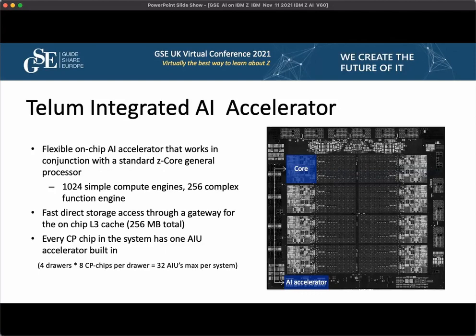And unlike other accelerators that you might see in the market, like GPU accelerators, where you have to transfer the data that the computations need to be done on from main memory down to the memory of the device, like the GPU card, here this AI accelerator can directly act on the tensor data because it's in memory, and it's also in the level 3 cache that's being shared with the general cores. That is one of the key design points that allows us to have very, very fast response times, especially for real-time use cases.